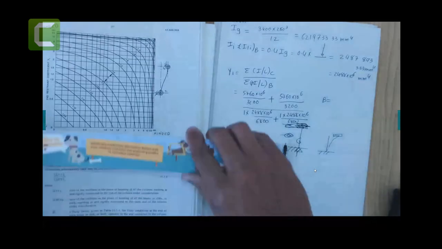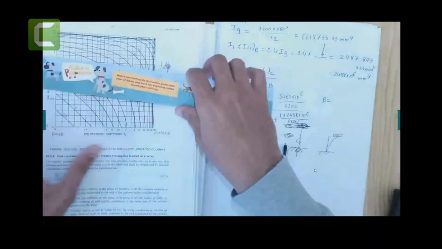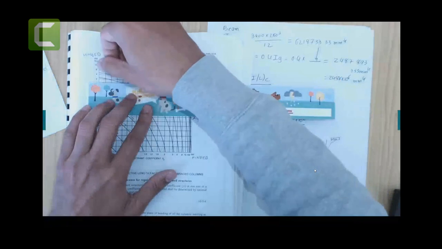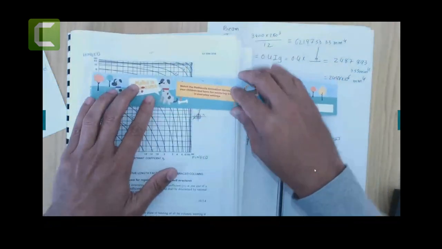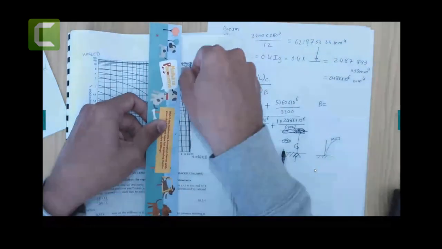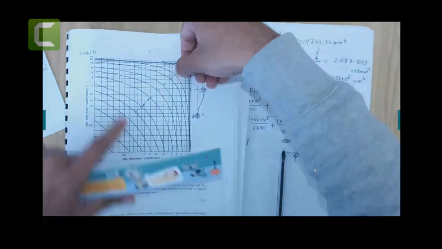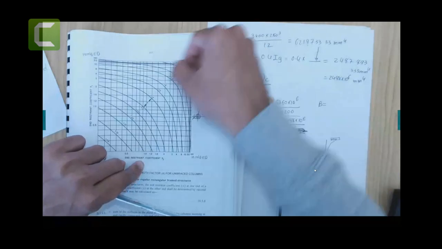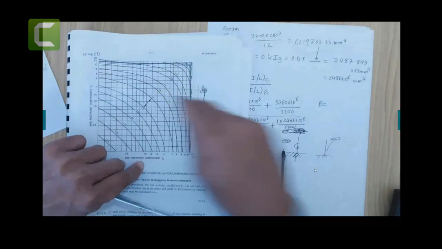So you can come back and, let's say, take a ruler. Let me get my ruler. You can come back here and just put 4.9. If you look at this one here, 4.9, draw the line across. This is approximate, okay, you can't get the exact value. So draw the line across at 4.9. Gamma 2 is 4.9 across. In between, you will get k equal to 2.2. So you will get this 2, and this is 2.2.